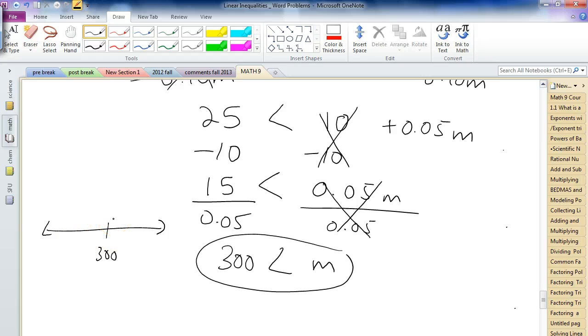If it bills you to the nearest minute, then you would not be able to draw the solid line. You would just do what we did before and just shade in the nearest numbers. But if they bill you per second, that means you can have half a minute, a third of a minute, that kind of thing. So then you would draw the lines.